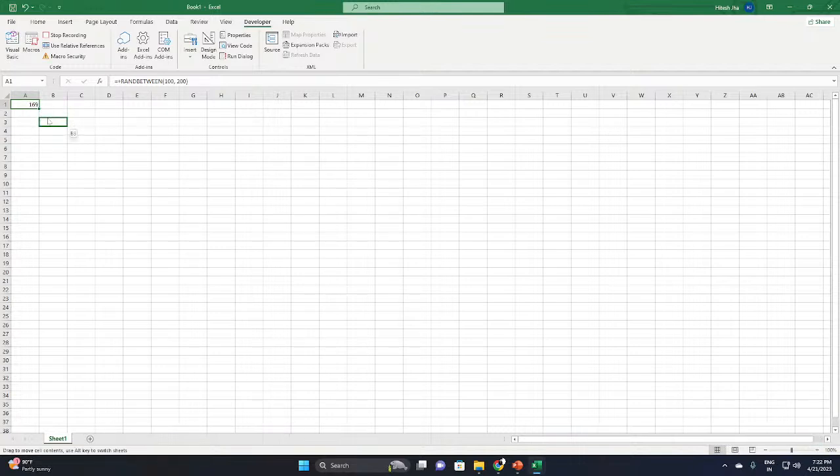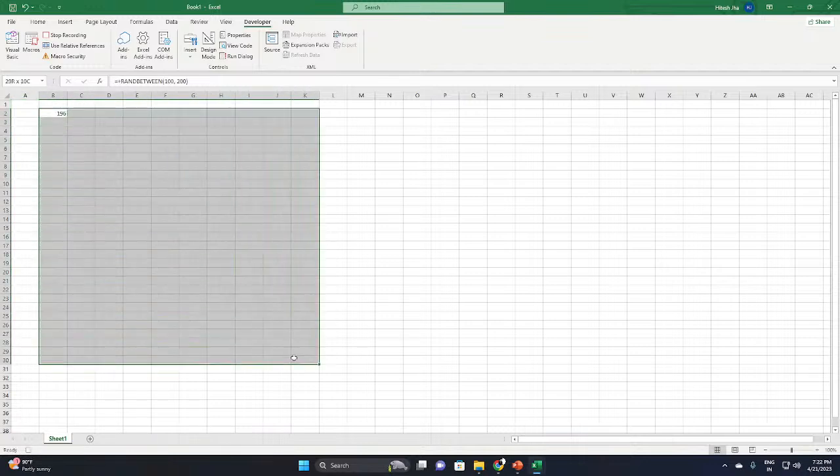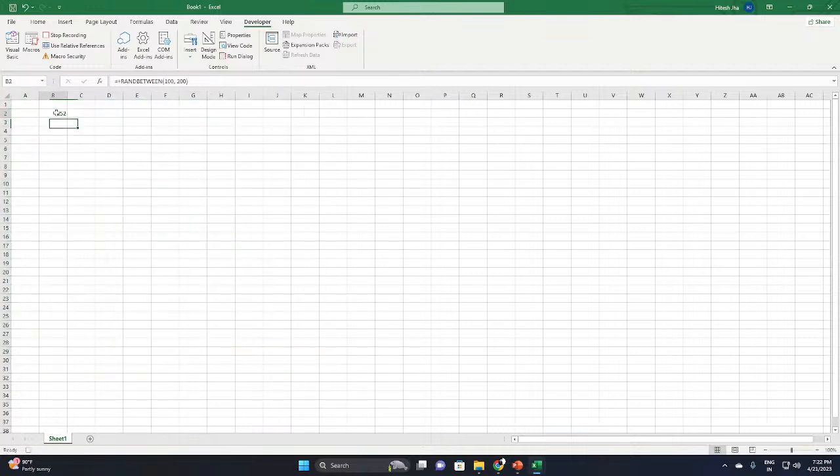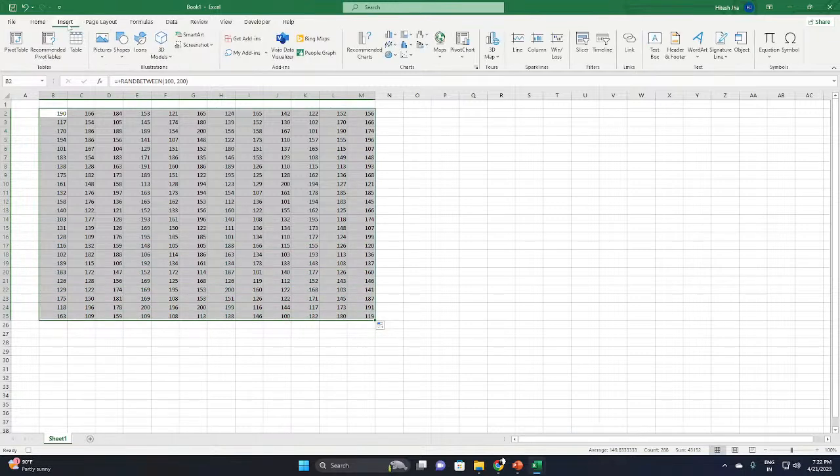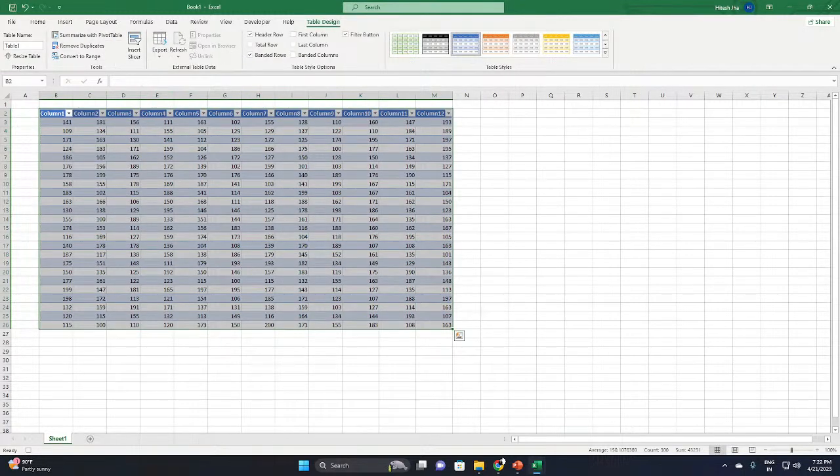Now in this random integer, let's do the Flash Fill. Okay, and let's do this one. These are some common operations I have performed, like going to Insert, then converting into a table, right?